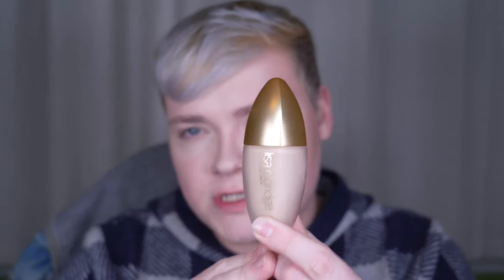I already have my base on. I'm wearing the Lisa Eldridge Seamless Skin Foundation in shade number two. I like this foundation, though I don't use it very often because it's more on the matte side and I have super dry skin. I tend to lean more towards natural finish and dewier foundations, but it's a really good matte foundation. What's key with this one is to work in sections because it does dry down quite quickly and you don't want patches. It's buildable too.